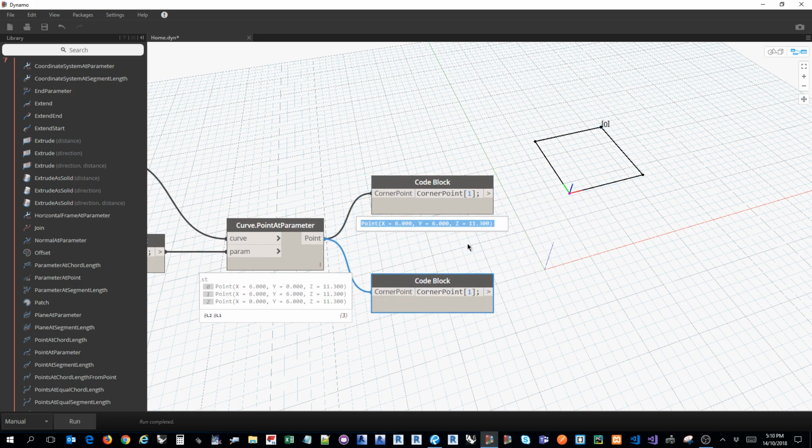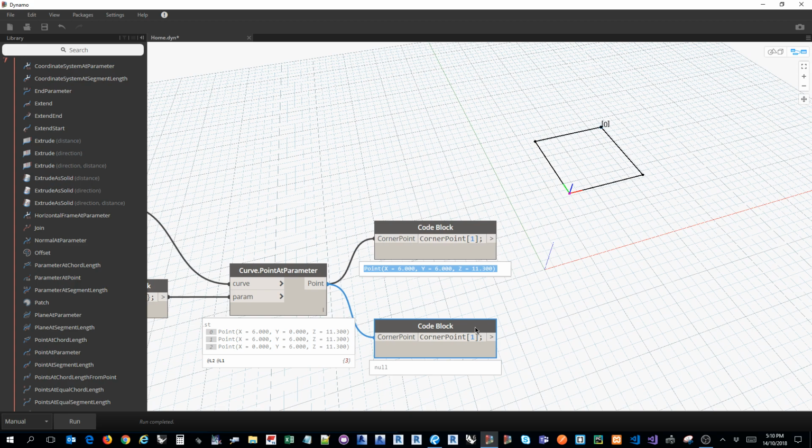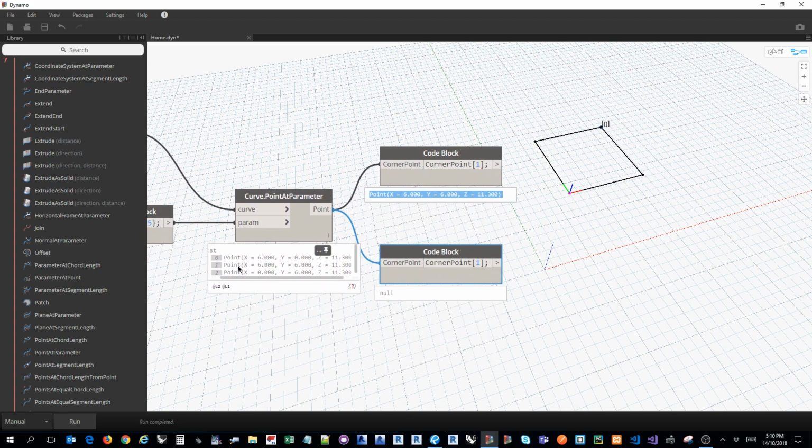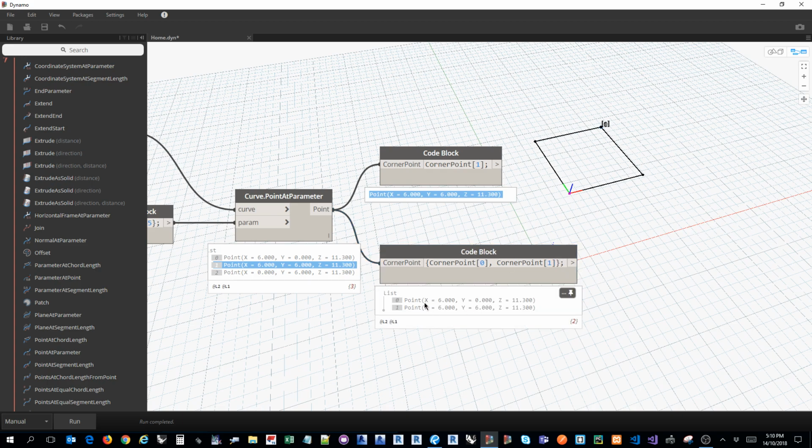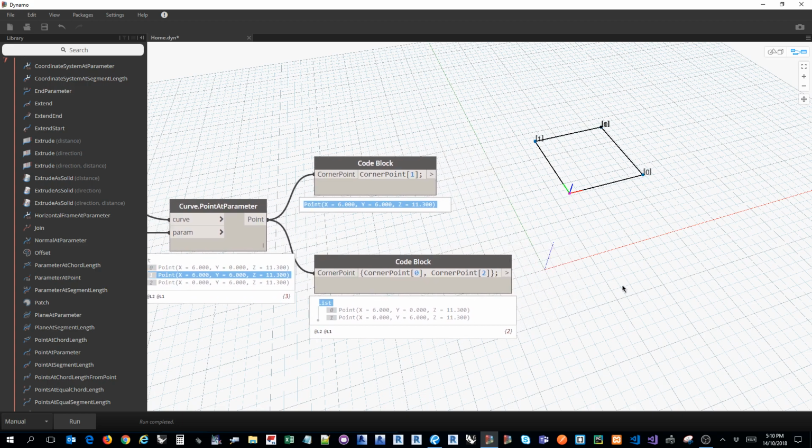If we want to extract the other 2 points, we can either create a list, so corner point 0, comma, corner point 1, sorry, 0 and 2, okay.